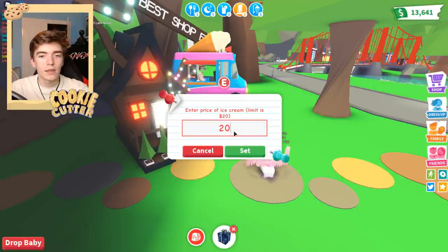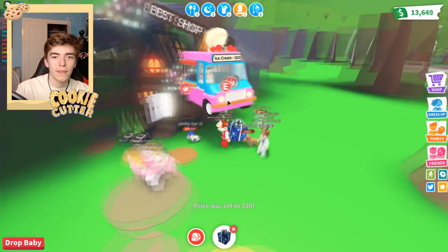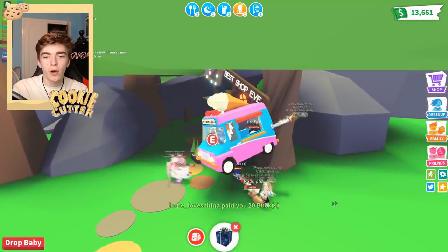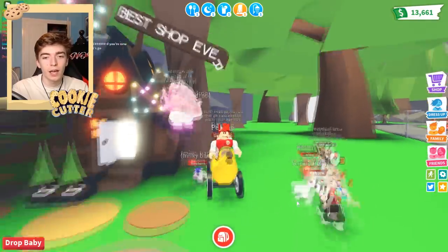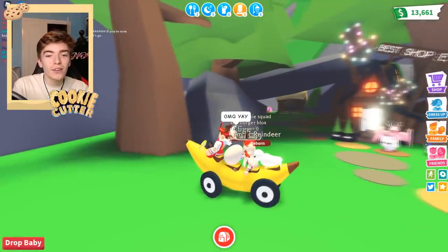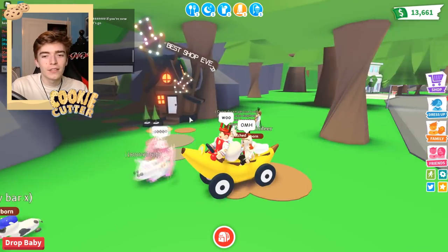Let's just set the price — buy your ice creams for $20. Does anybody know what's happening? I really don't. But I'm going to go and open my present inside of the floating vehicle. Wish me luck. No way! We got a legendary! I was literally just saying that we hadn't got one for a while. That is crazy. Maybe the hack is you need to open it while you are in a vehicle or something.